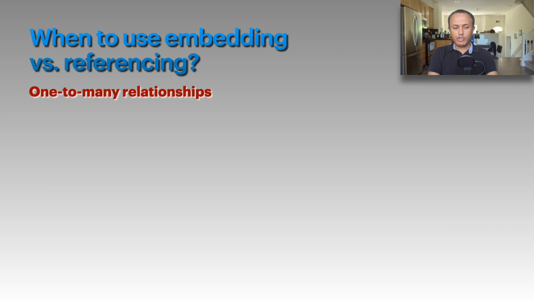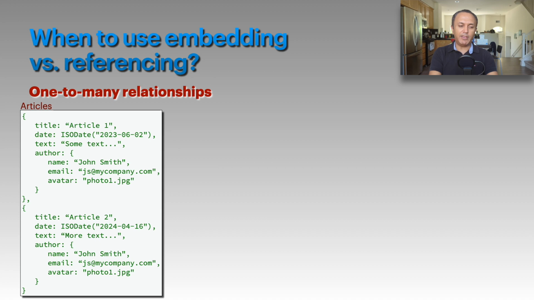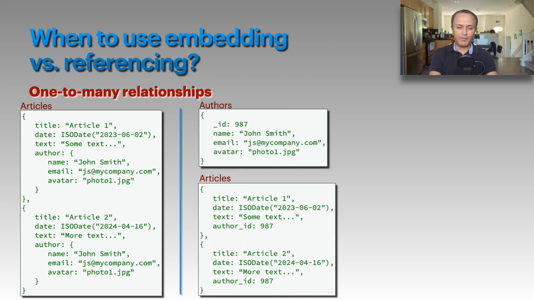For one-to-many relationships, this is where it becomes tricky, because you have multiple ways of representing that. The first way that we have already seen is the embedding. So if we have multiple articles, you can embed the author information inside the article. If the same author writes multiple articles, the same author will be repeated in each of those articles, right? So here you have duplication. If you need to read both the author with the article, then this becomes super easy because it's in the same document.